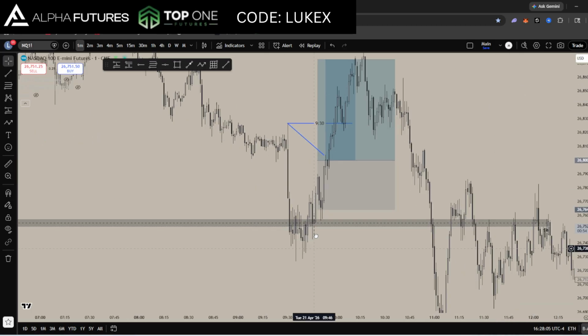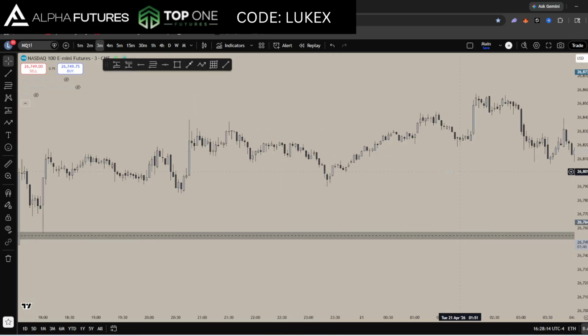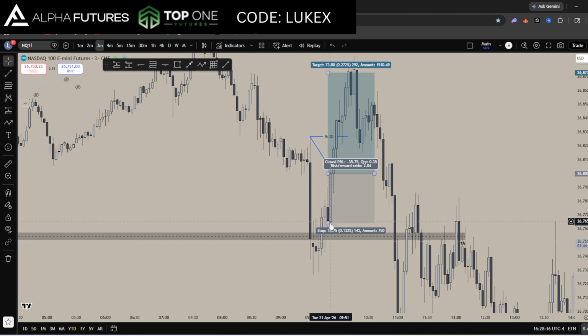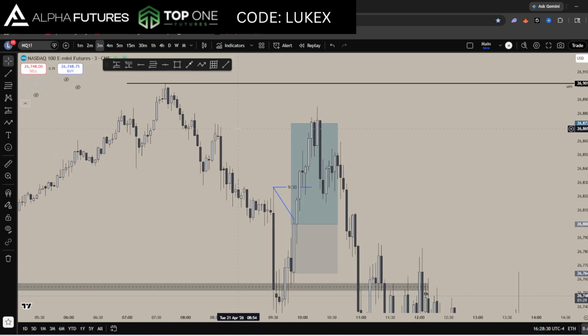Okay, but if we flip through this 1 hour, then I'll look for shorts, right? So what happens? Price comes down, we sweep out higher time frame sell side, we react off our condition, and then we get this nice trade right here, which is the exact entry I took. There was an earlier entry, but I took this 3 minute. Why do I take this? We're reacting off this 1 hour gap. We get strong displacement to the upside. We have a clear break even at the 930 wick, or if you got in earlier, you could have actually just full TP there, but I wanted these highs right here.